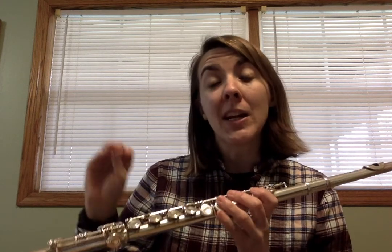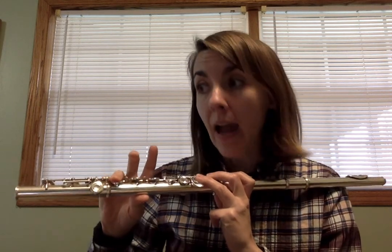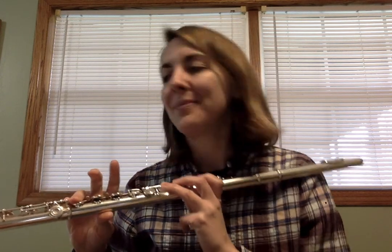Now, speaking of the second line of this song, you start on an A flat and you go immediately to the G flat. We tried this in band. Remember G, add the ring finger, and that turns it from G to G flat, okay? Otherwise known as F sharp, okay?